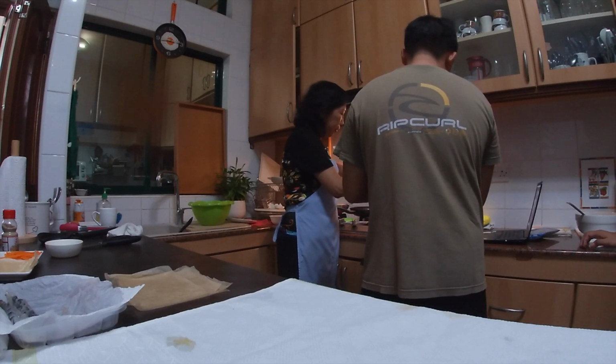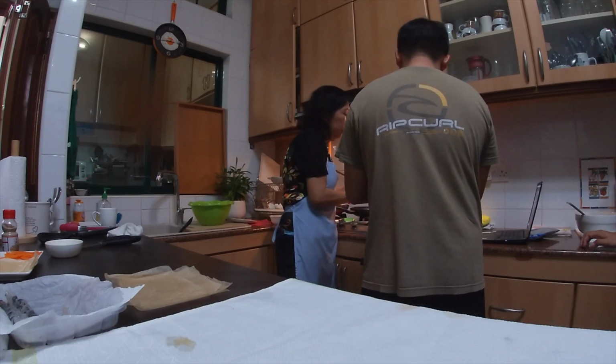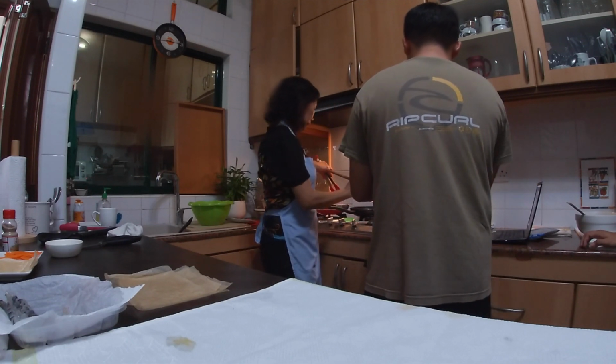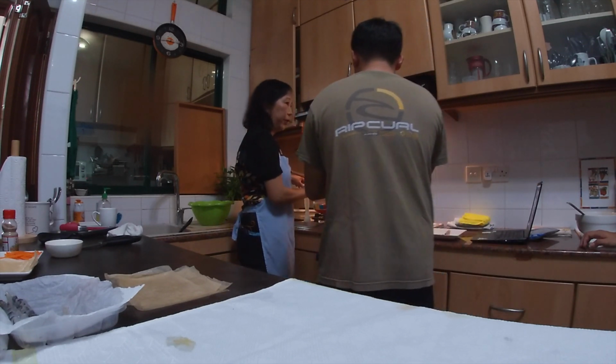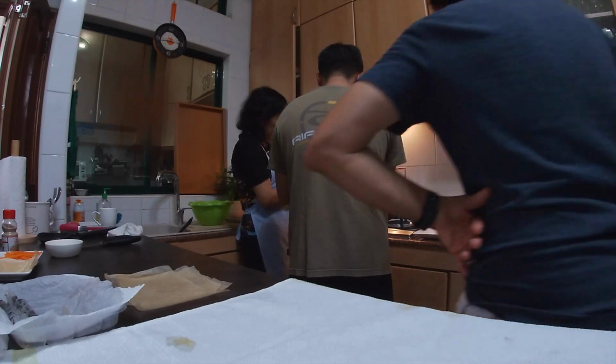Once it's ready, again, like I said, just golden brown will do. Seafood, you do not want to fry too long. And then you just put it here to let it drain.